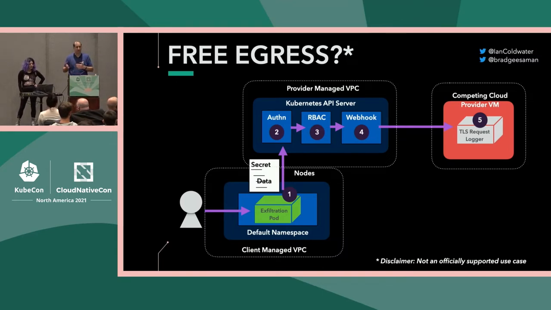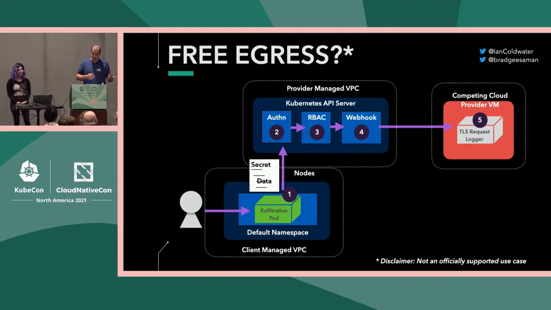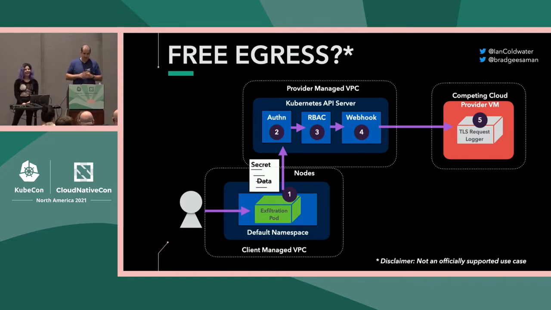We know that secrets and config maps can store about a megabyte each. So in the control plane, we'll use its highly efficient goroutines, thanks developers who wrote those, to send that data to the listener. The control plane systems in managed Kubernetes providers don't seem to filter out TCP 443 outbound. And it comes from a VPC that in some cases might not be one that you get billed for. Disclaimer, that's not an officially supported use case. Additional disclaimer, neither of us work for a cloud provider.